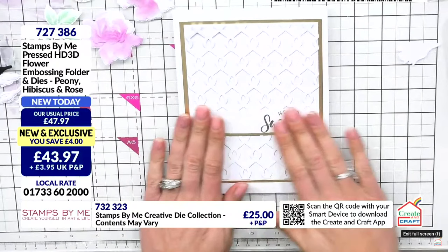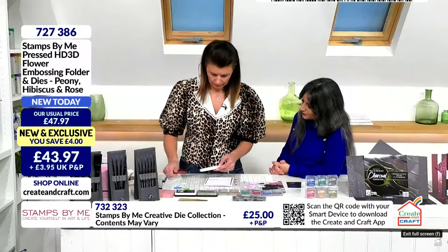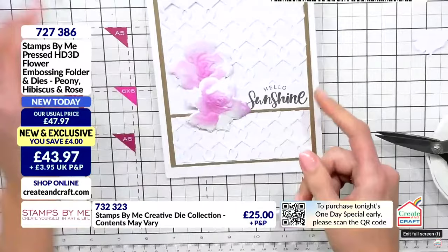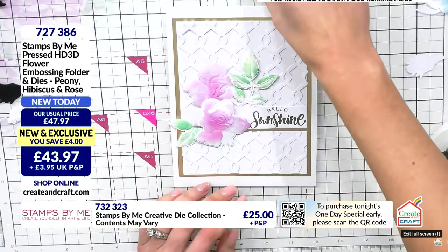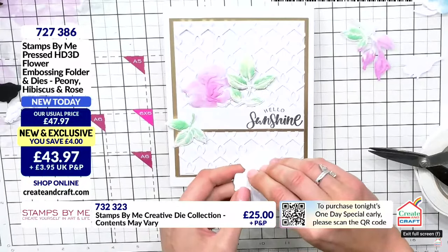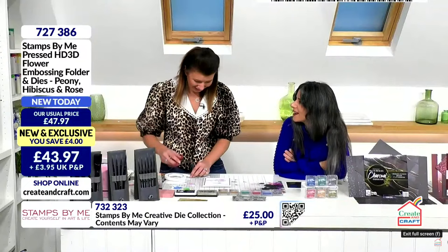I love it there - it's so elegant. The die and the background die is part of that mystery bag - four dies at an incredible deal, saving 70%. If you are in the club, remember this bundle has contents that may vary, but probably you're going to get the ones that were shown earlier. I'm just going to take some foam pad here on a roll - I always say build your composition before you stick it all down. Normally when we do these sort of things we don't have the emboss detail, we have the wonderful die cut elements and we have to pinch and mold, whereas now we don't have to do that.